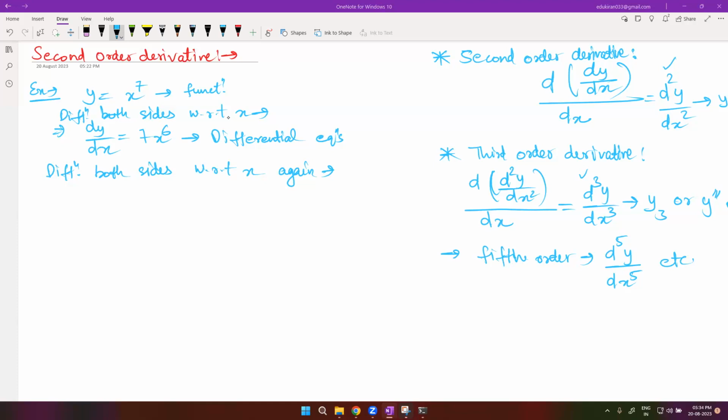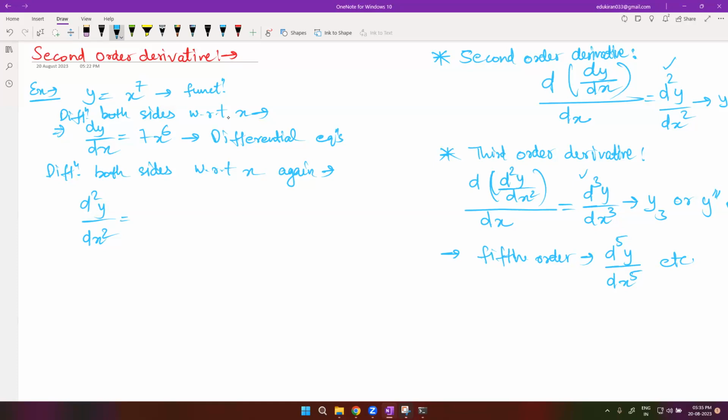Okay. So second order derivative is the same, just as it was going, it will go exactly the same way, we will just differentiate one more time. So for example, if I differentiate this function, this differential equation again, then what happens? Left hand side will become d2y by dx square, because you are differentiating dy by dx with respect to x again, right?